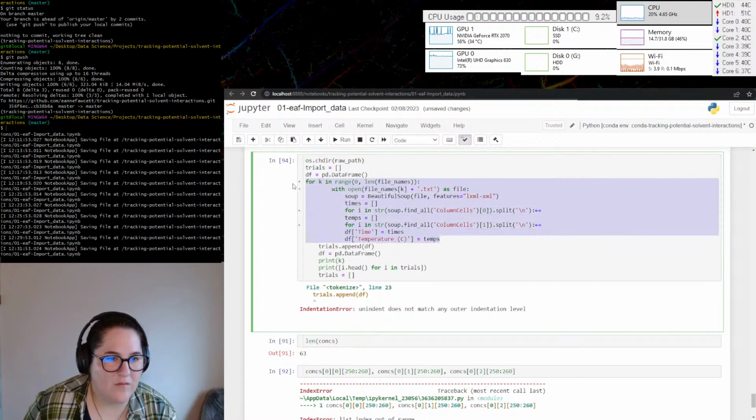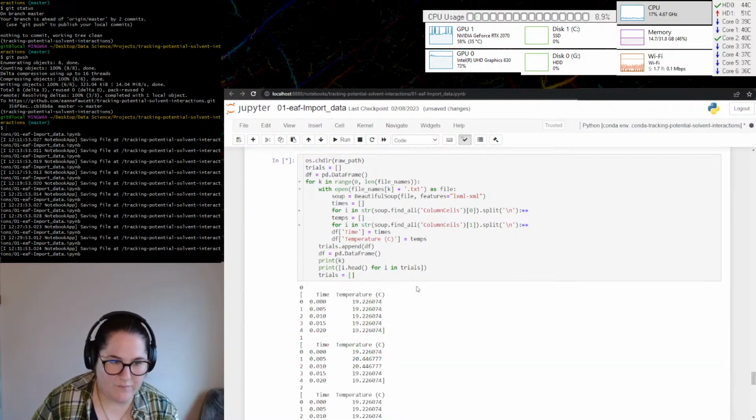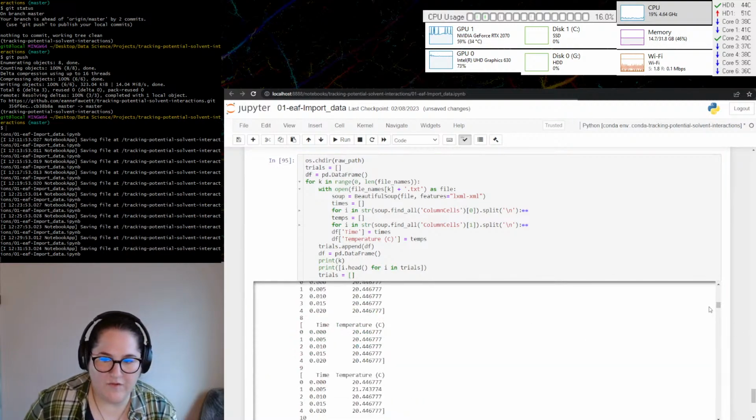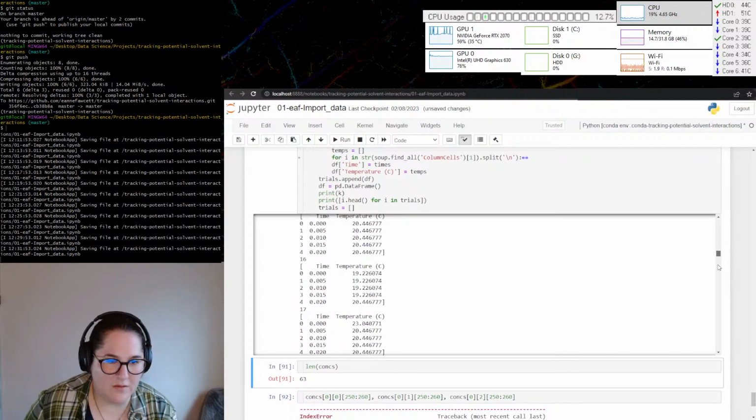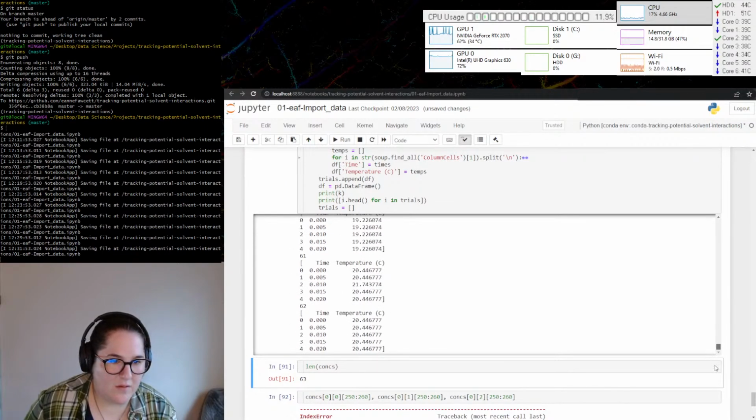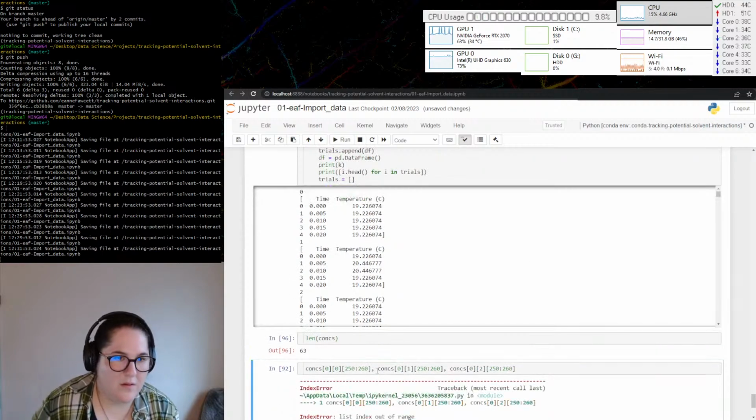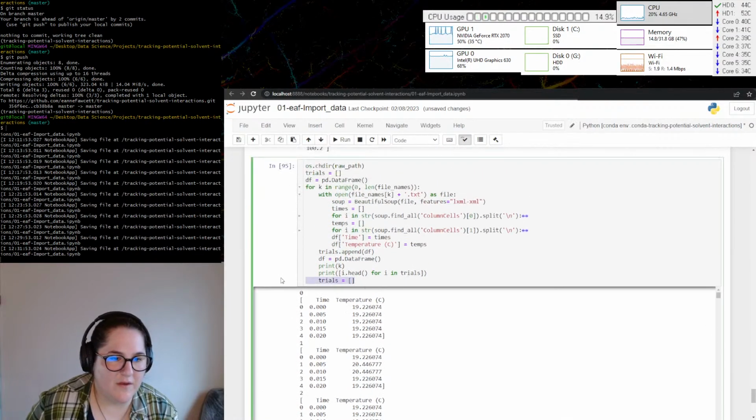And then we need to move that over. And we should end up with 63. Let's do length of trials. Oh. Okay, we don't want that to go back then.